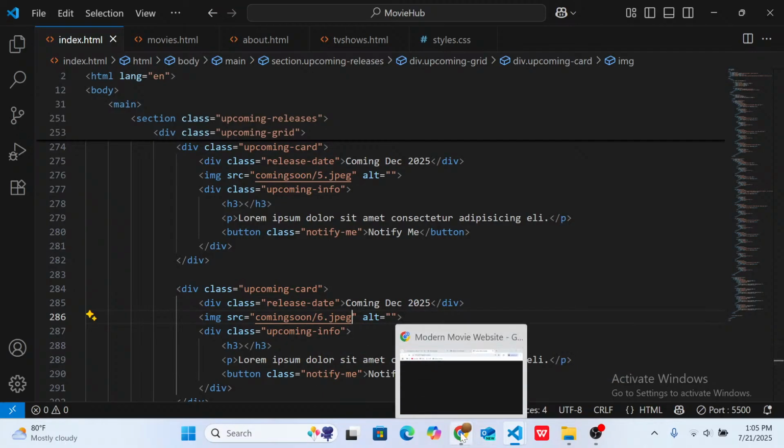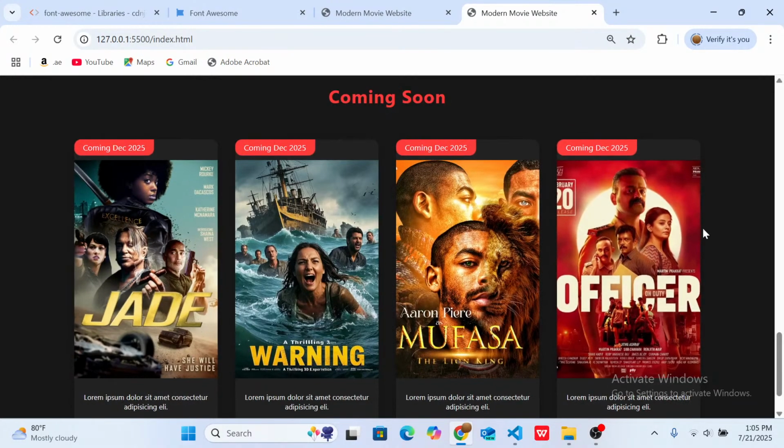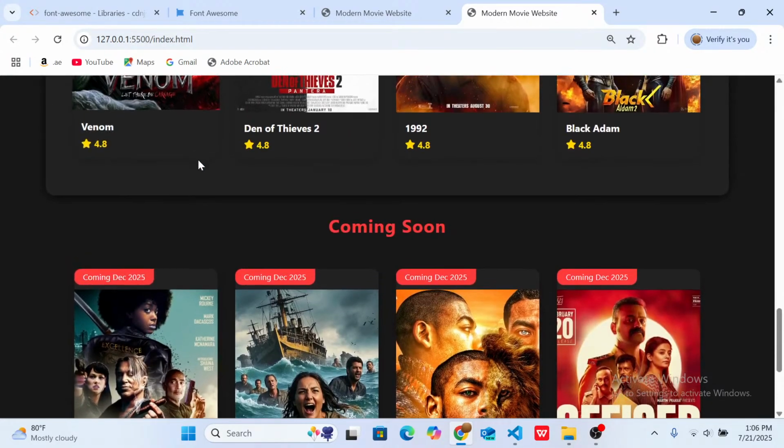Now let's see what we have. Now this is what we have for the coming soon. The first image is for Jade. The second one is for Warning. The third one is for Mufasa. While the fourth one is for Officer on Duty.